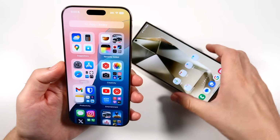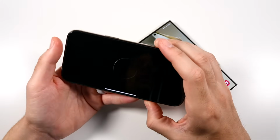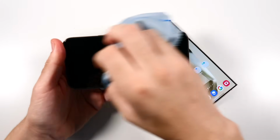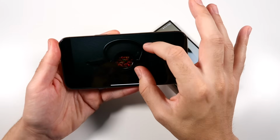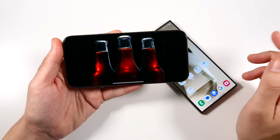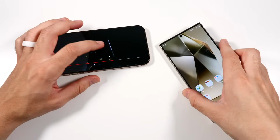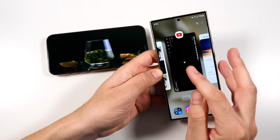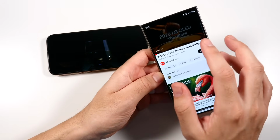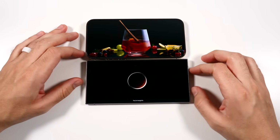I also think that the display here on the iPhone 16 Pro Max tends to get slightly dimmer if you want to dim it down at nighttime. But generally, it's a huge display for viewing content here. Generally, it's a very, very nice overall display for viewing content, but so is this one right here. Let me take it over here to the Samsung, and you'll see a really nice panel.